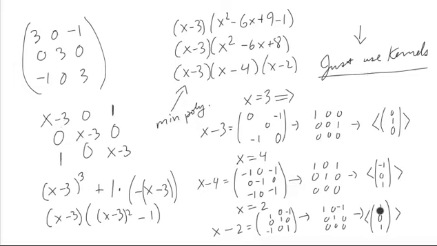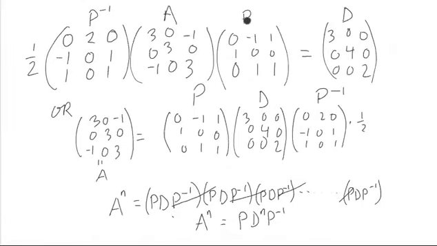But anyways, we get the eigenspaces, and we could just take our bases for them. We could just take these basis vectors themselves, and then we can write this out. Okay, so for each basis vector, this one corresponds to eigenvalue 3, that one to 4, that one to 2, and we have just diagonalized this matrix A. We take this guy, take its inverse, and we end up getting this.